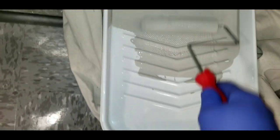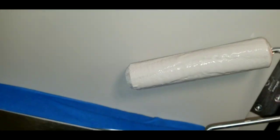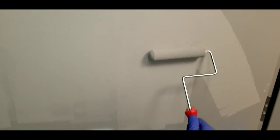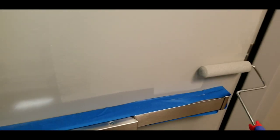So please pay attention to how much paint I use and how I get the paint on the roller. That's very important, so you don't put too much paint on your roller, and you have enough paint on your roller. So just watch how I take the paint.